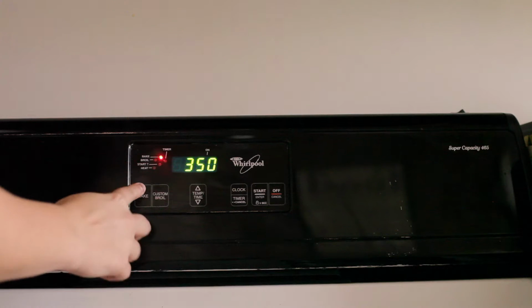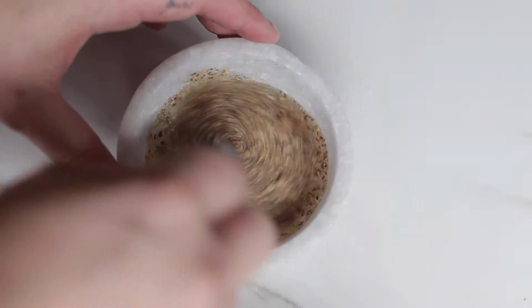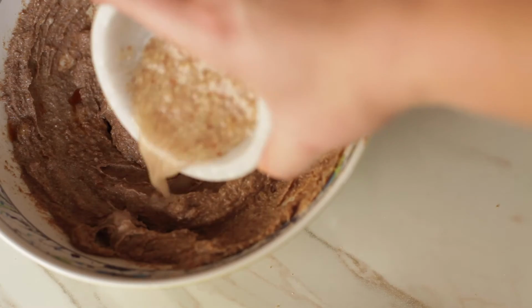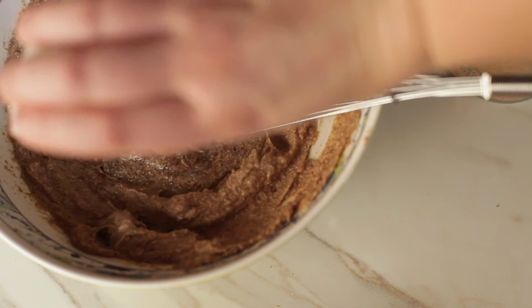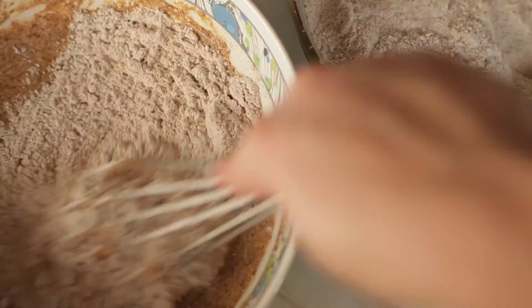First, preheat your oven to 375 degrees, and then from there, if you're using flaxseed eggs, you'll want to mix your flax meal and your water and set it aside. Second, you will want to take a medium bowl, mix together your flour, baking soda, and your salt. In a large bowl, you want to cream together your vegan buttery spread, your coconut sugar, and your vanilla extract. You'll add your flaxseed eggs or your regular eggs at that point. And then a little bit at a time, you'll add in your flour, salt, and baking soda mixture. And that's the base of your dough.